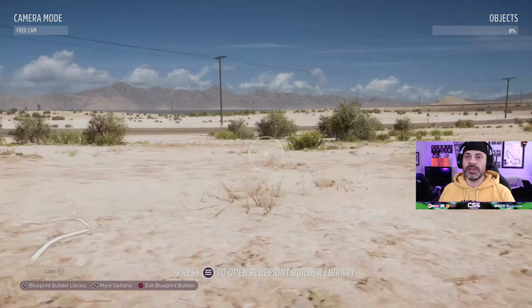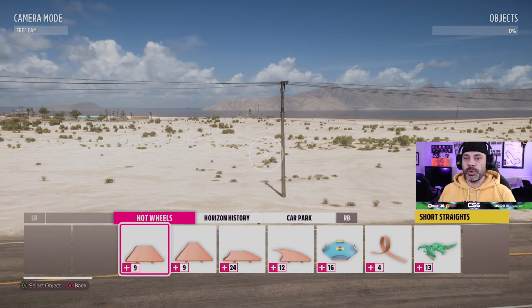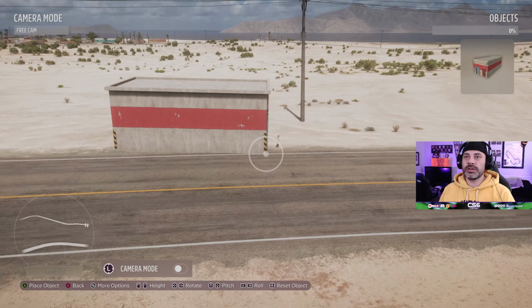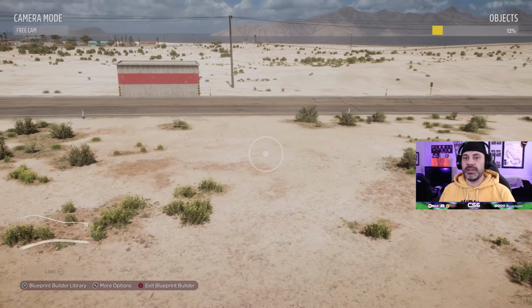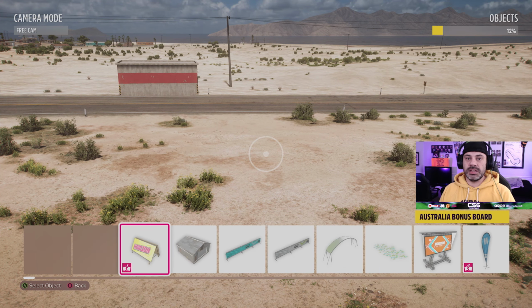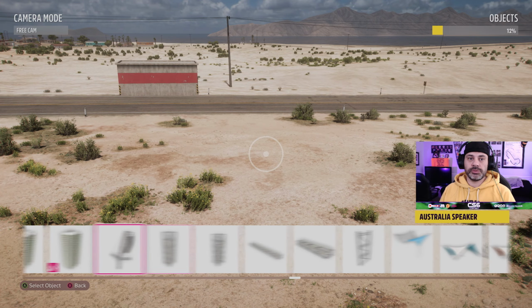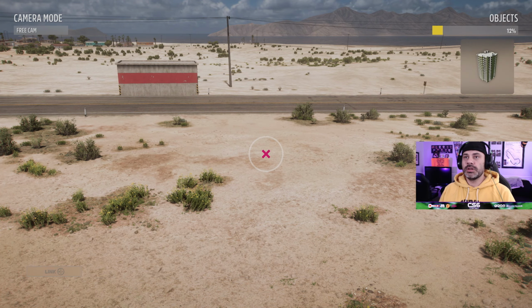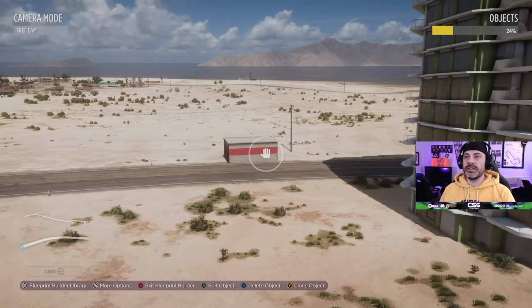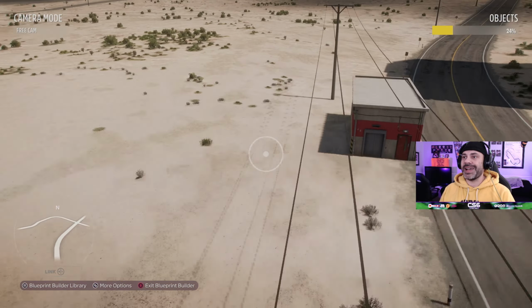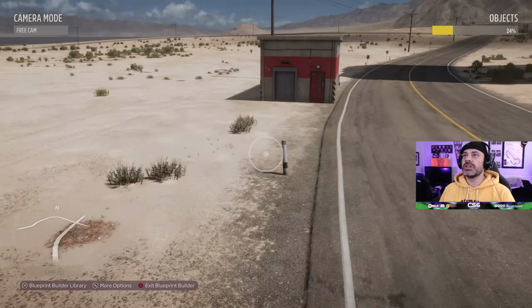You can build things. So let's go down here just so we can see what goes on. We'll click something from the new car park. We'll throw in, okay, that. Then let's go back in here to the Horizon history in Forza Horizon 3. We're gonna throw a big tower in. All right, so now we've got the Leaning Tower of Pisa and an elevator slash stairwell event lab or blueprint creator option in the game.